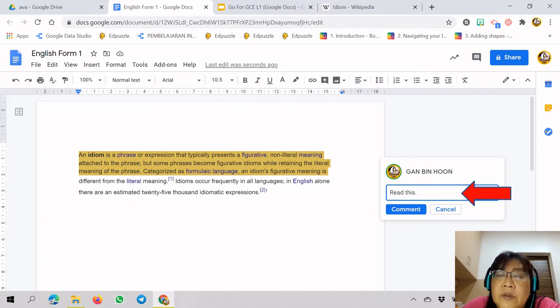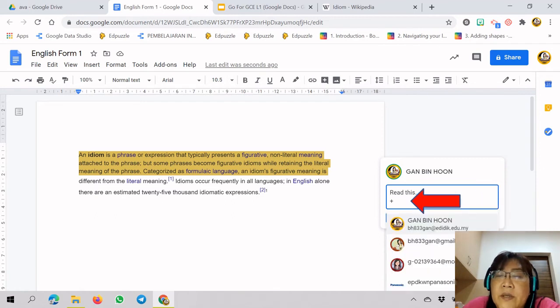After that this will appear, and then you can type. For example, you want to ask your student to read the first paragraph, so you say read this. After that you can add a plus button, and then you can find the email of the person that you want to send to.